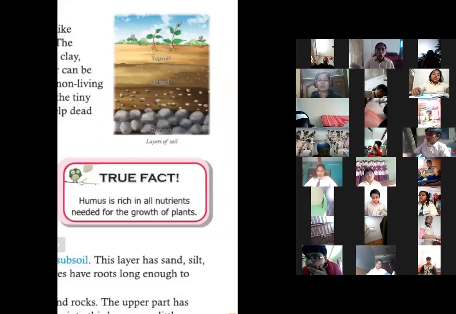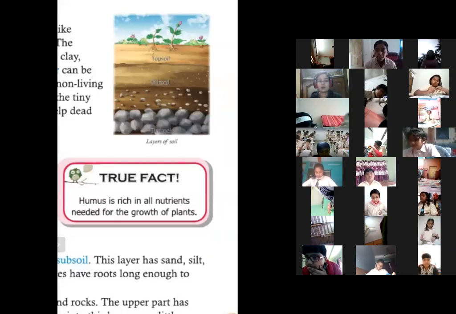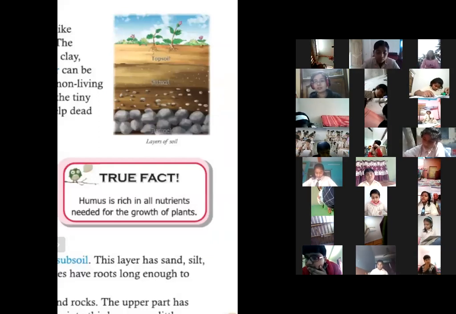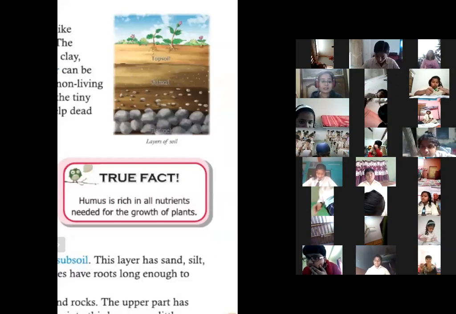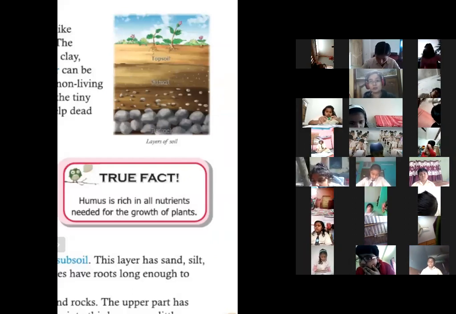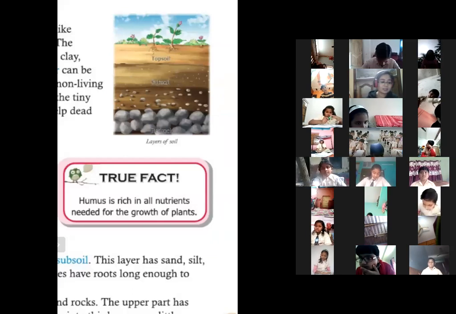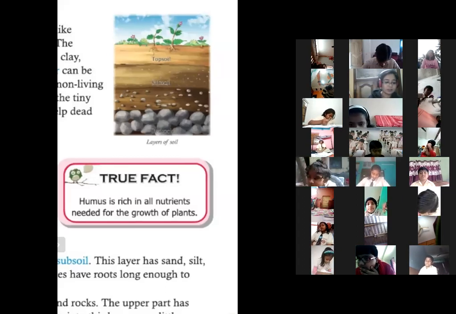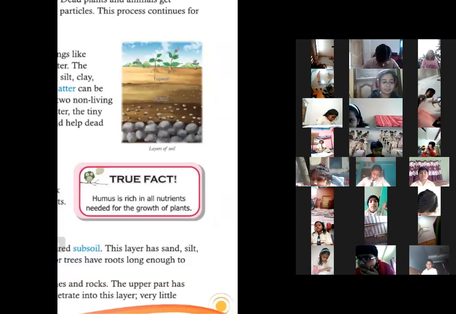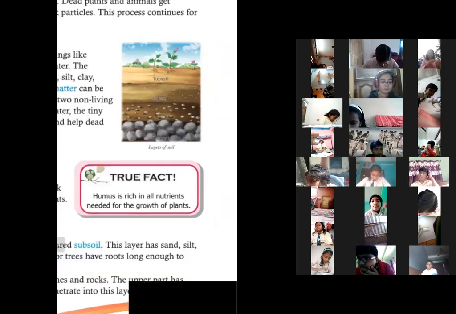With the help of the decomposers, the body parts of dead plants and animals get mixed with the soil, and all those nutrients increase the amount of nutrients present in the soil. When they finally mix with the soil, they make the humus, and it is black in color. You have already learned all these things previously, so I'm not telling it in detail.